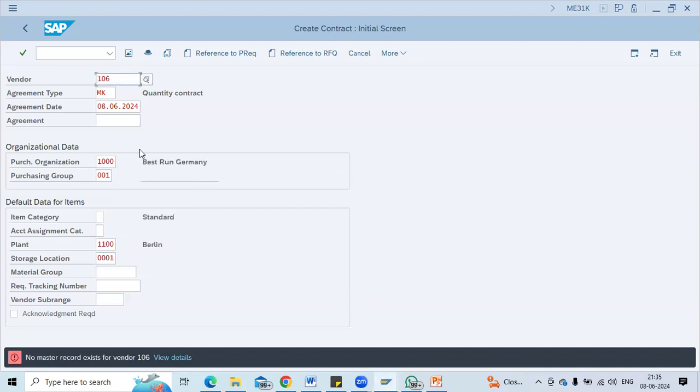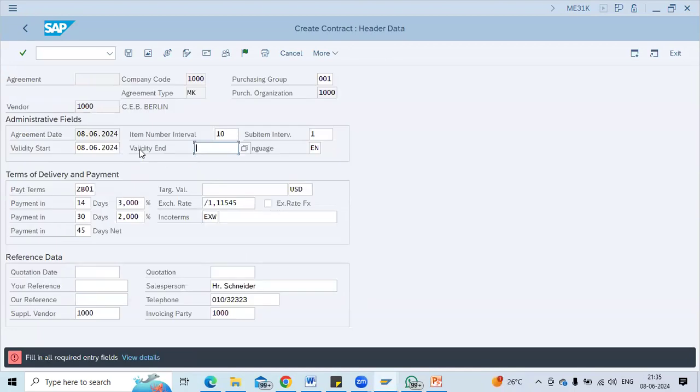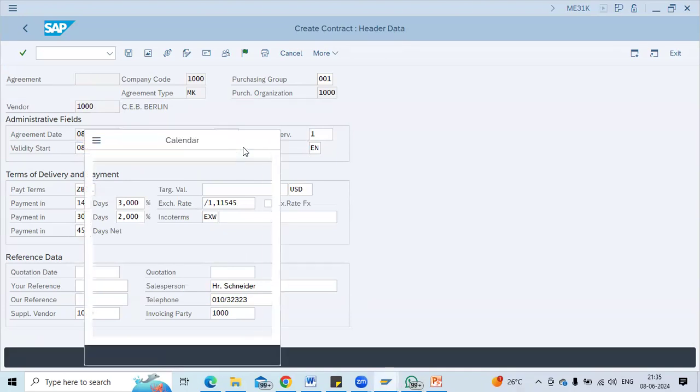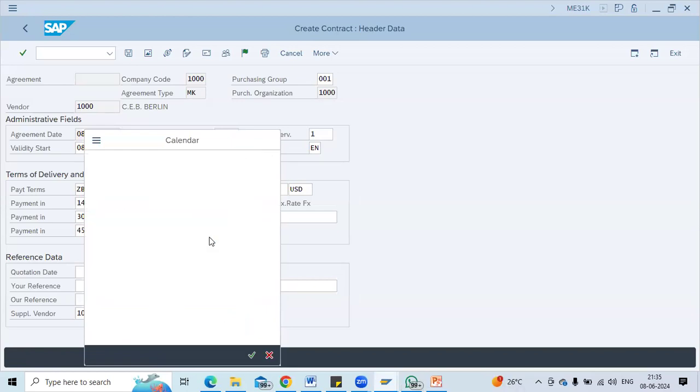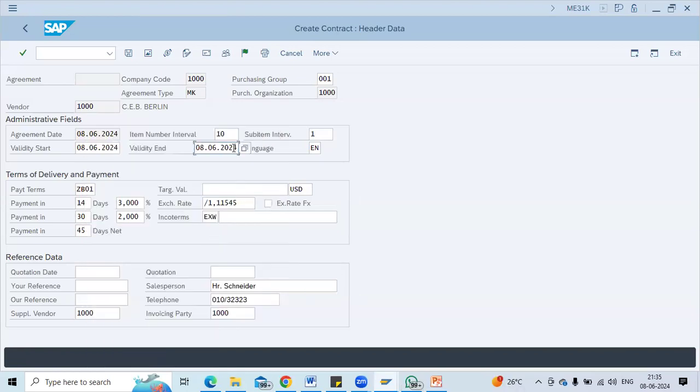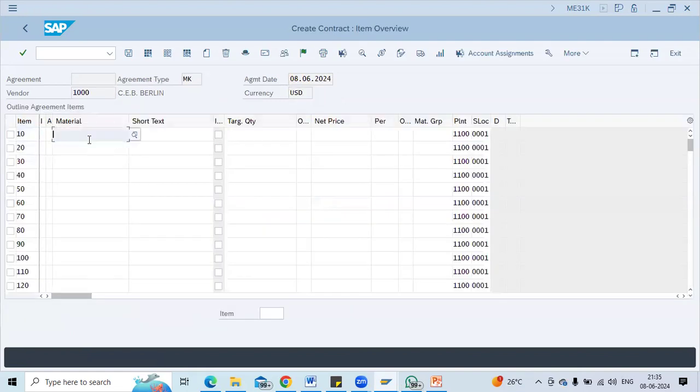I'll also be using the initial vendor. Now the system asks for the validity start date and validity end date. You can define 6 months, 8 months or 1 year. I'm defining 1 year, then enter.